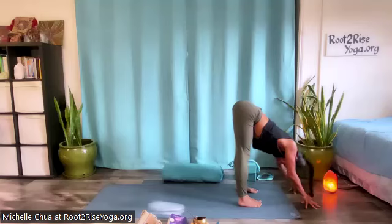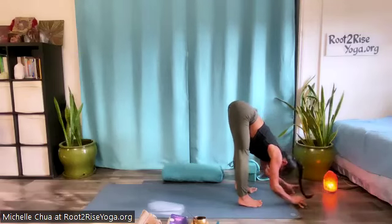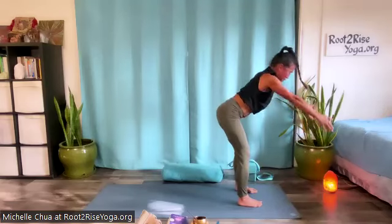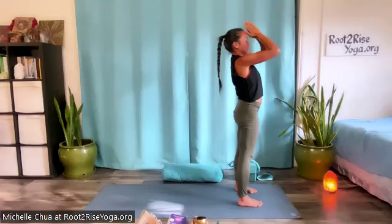Inhale, Ardha Uttanasana. Exhale, Uttanasana. This time, press down through the feet. Inhale, sweep the arms forward, rise all the way up to the in-breath, rolling the shoulders behind you and down. Exhale, trace your palms in prayer from your crown to your heart center.